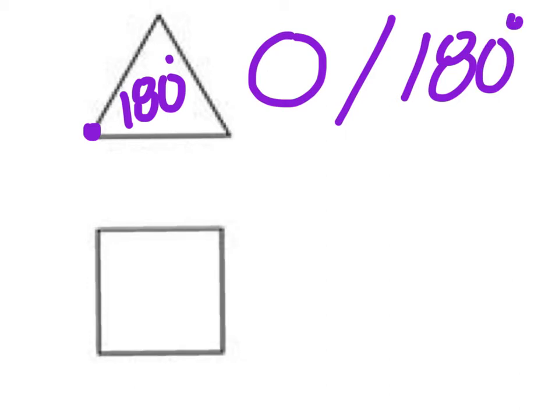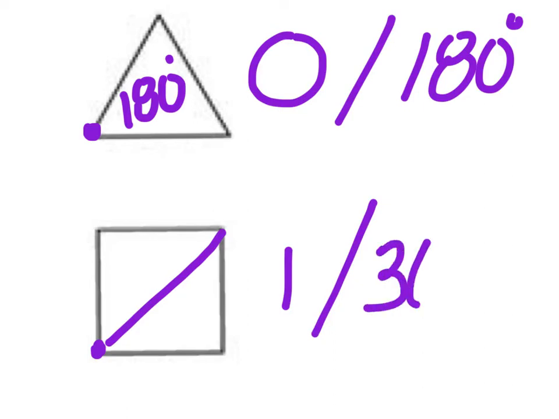But no diagonals. So now in a quadrilateral, which is a four-sided object here, again, we're going to go from our one vertice. We can go across and hit that one. So that creates one diagonal, but we create two triangles. Well, two triangles is just doubling 180, so that gives us a total of 360 degrees. So all the angles in a quadrilateral, if I add them up, equal 360 degrees.